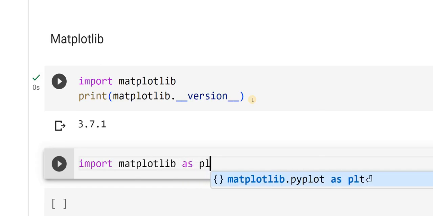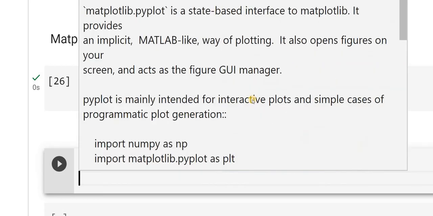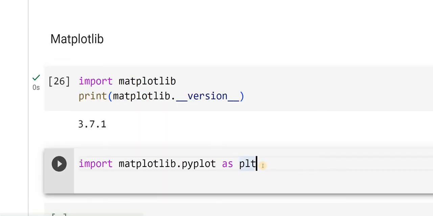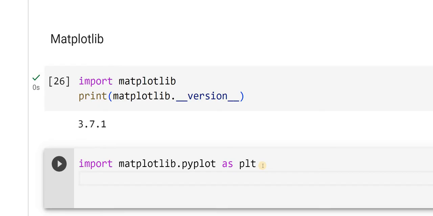Instead of typing such a big word, I'll say plt, which is the most commonly used alias. Then I will also be using some mathematical functions, so I'll be using NumPy as well, which we studied in the previous video.